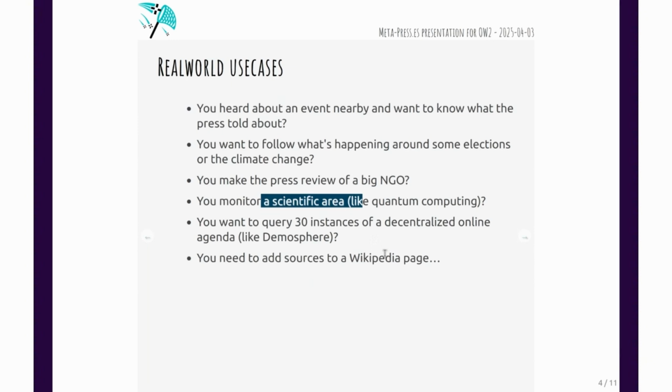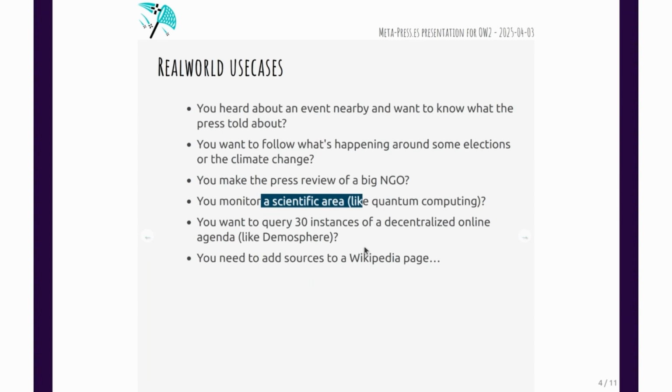And like this scientific press, I also integrated agendas online to discover events, a bit like Mobilisons, but I'm querying others in addition to Mobilisons, the tool made by Framasoft to announce events online.